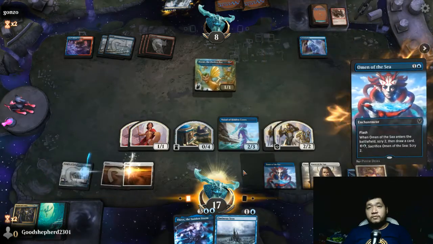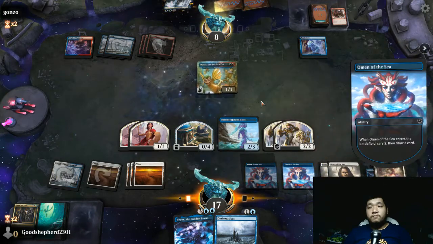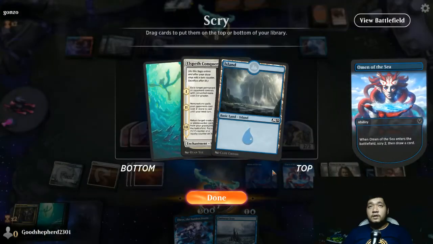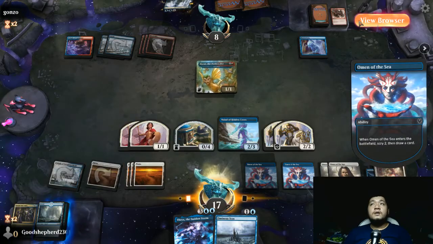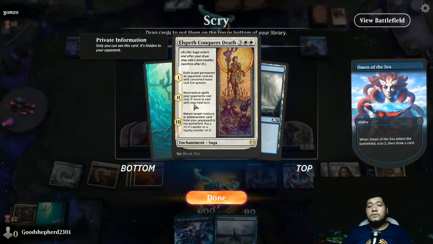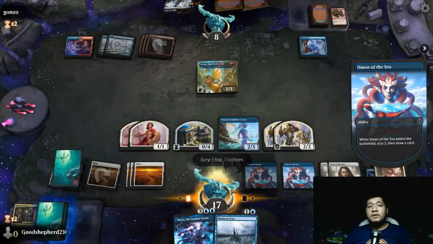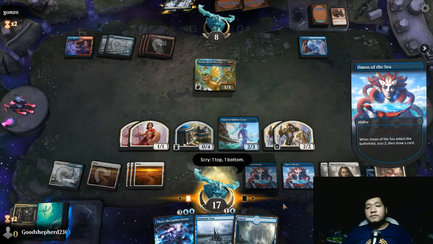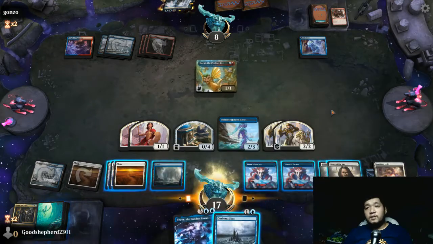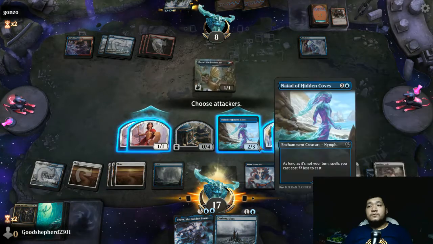I'm gonna cast Omen first because I really want to hit that blue source. Okay, we hit that blue source. We also hit that Elspeth Conquers Death. I guess I will hold on to this. No, let's bin this. So 2, 4, 6.